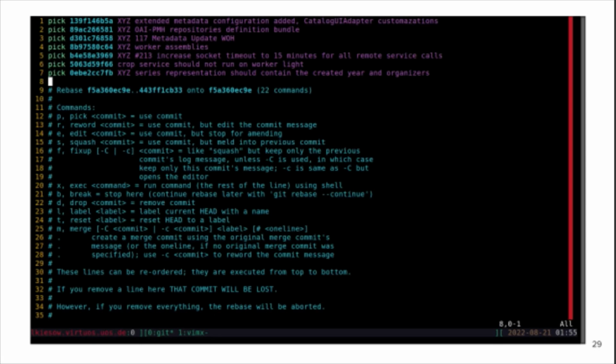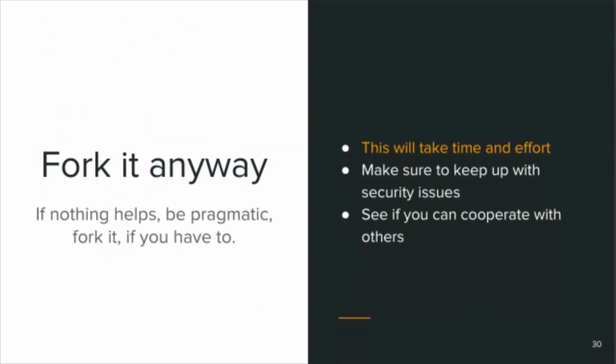So here's a couple of patches we have in one of the custom versions, and there are pull requests for a few of these patches already where we know that we can get things upstream, and we are always trying to do that to minimize our own work for maintaining this. So yeah, that's definitely a recommendation.